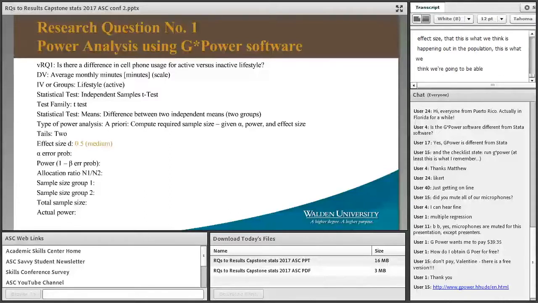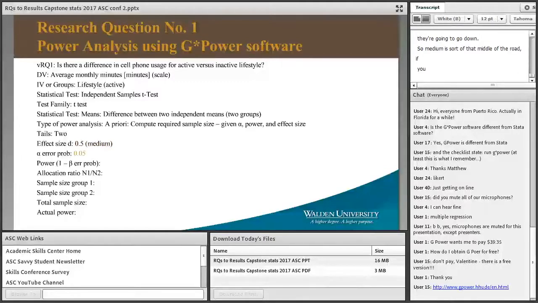If you play with that a little bit, if you go down and say, okay, I want to be able to see a small effect size, that's going to have a direct implication on your minimum sample size requirements. Your sample size requirements are going to go up. Likewise, if you have a large effect size, they're going to go down. So medium is sort of that middle of the road, if you will.